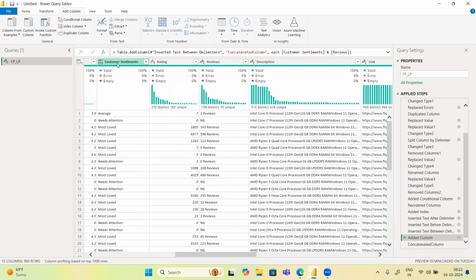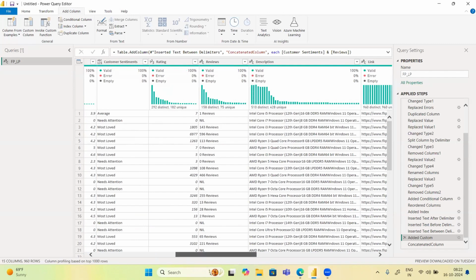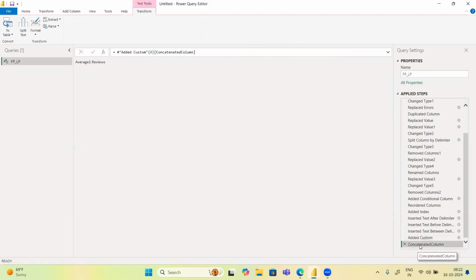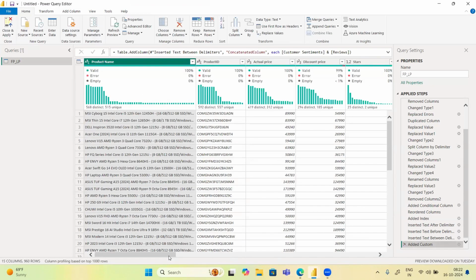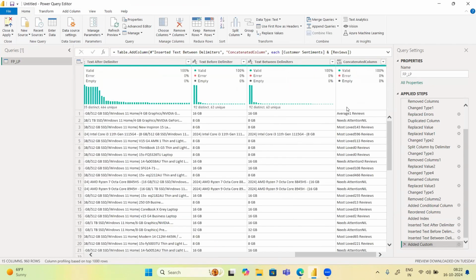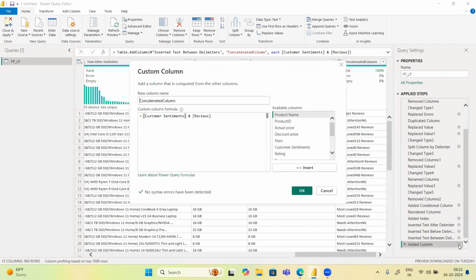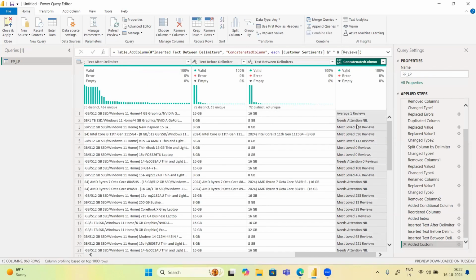We have defined concatenated these two columns. Average 1 rows, needs attention nil. So here, if you go here, you can see. Let me remove this thing. This is no longer required. Look, got it, guys? So now if you want to add a space here, in that case, what you need to do, you can go ahead, go here, use this thing and put one more ampersand, click on OK. Look, space is added. Got it?